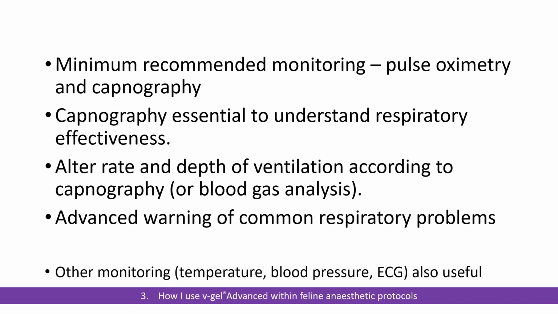And of course, the other monitoring techniques are very important indeed. Temperature monitoring, as we were discussing before, is absolutely really important in cats, because they do lose heat very easily, and hypothermia in cats is a common cause of problems, particularly in the anaesthetic recovery period. But use whatever electronic monitors you can. Blood pressure monitoring and ECG monitoring with feline anaesthesia are also very important things. As I say, my minimum recommendation would be pulse oximetry and capnography.